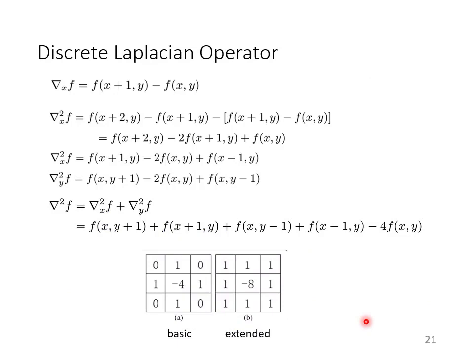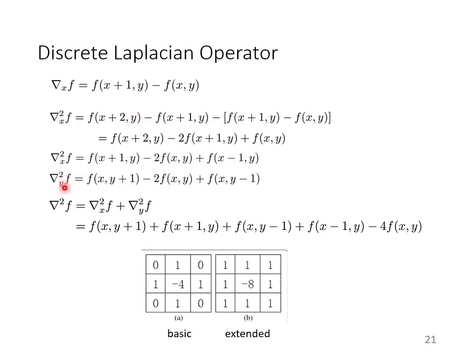Okay, it is defined by this partial derivative for a given f function, a two-dimensional function. Okay, so there are two variables, x and y. So this is the definition for the partial derivative in the x direction. And this is the second derivative of f, so it is written in this term. Okay, so we can combine some terms and get this formation.